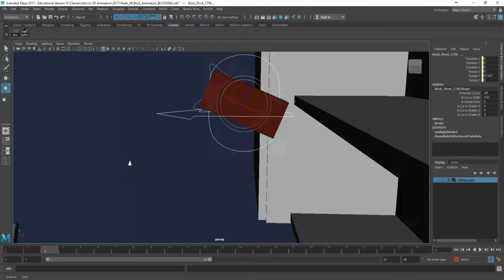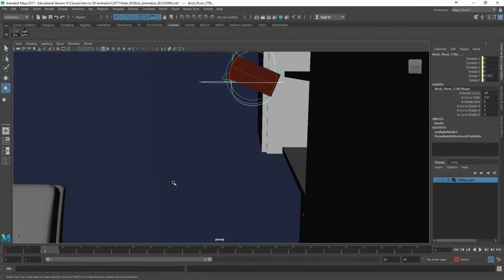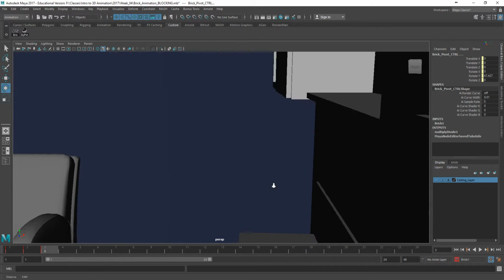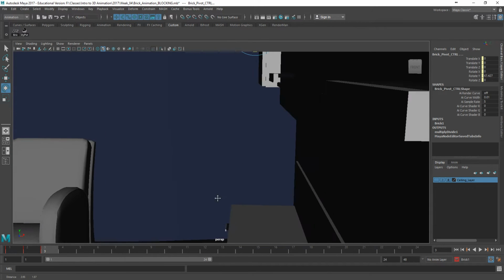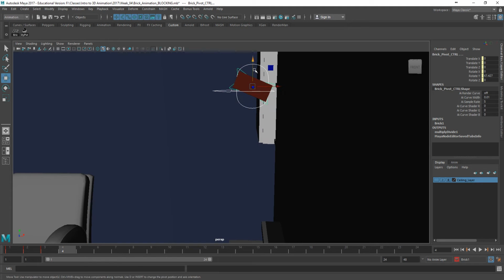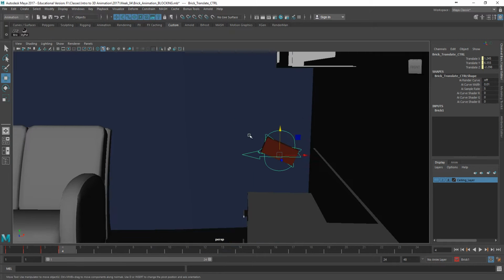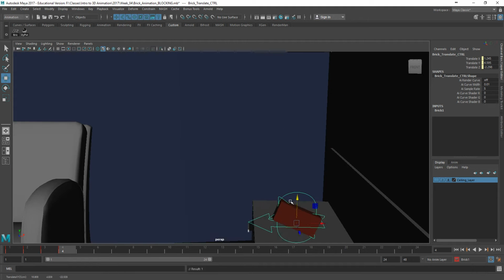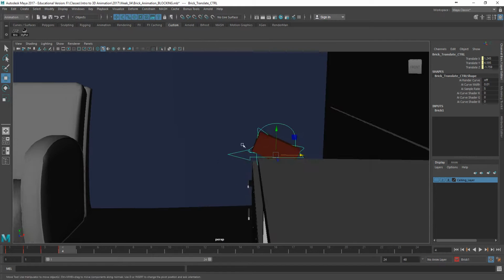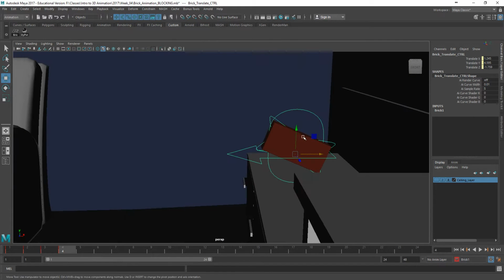Okay, so what's the next frame that I need to worry about? Well, just in terms of setting something up like this, it's kind of like a bouncing ball assignment in the sense that we have the brick falling, and then the next thing that we're going to have it collide with is going to be our table ledge. So we're going to come over to frame 4, get to our next frame. I'm going to grab my translate control, the big arrow, and we're going to bring this guy down quite a bit. It's also going to pop on over a bit more as well because there is a bit of forward momentum going on there.